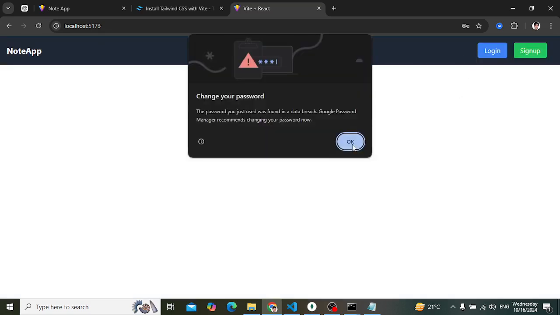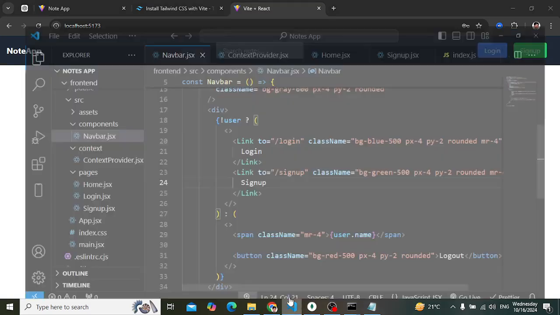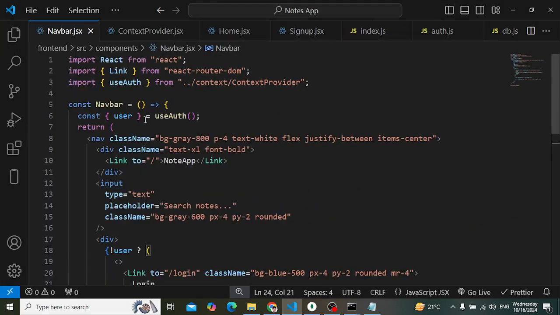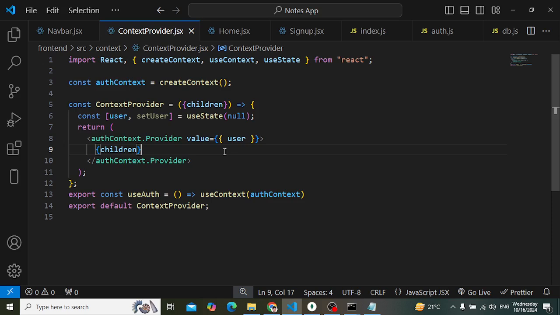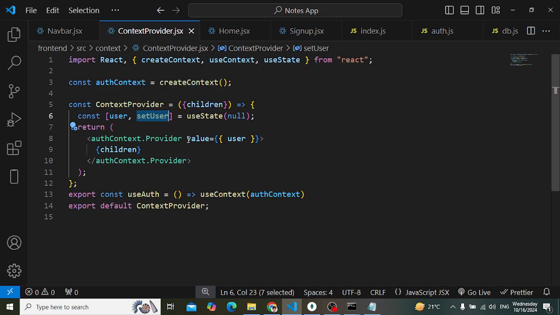So look at, we have to display the username, and yeah, why can't we see that? It will be from the auth context provider. So we passed a user to that. We didn't set values inside this set user. So how can we set it whenever we log in? We want to store the username inside this user variable.